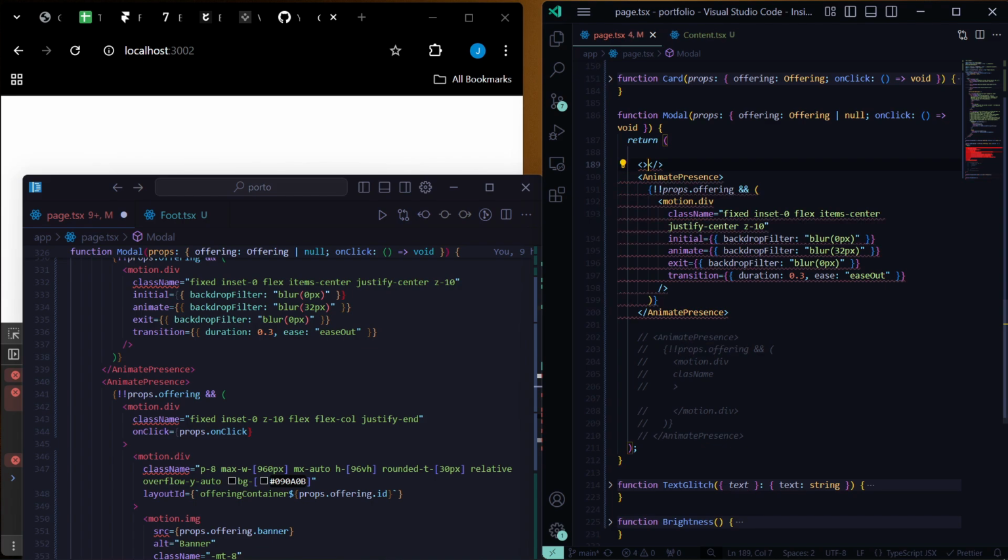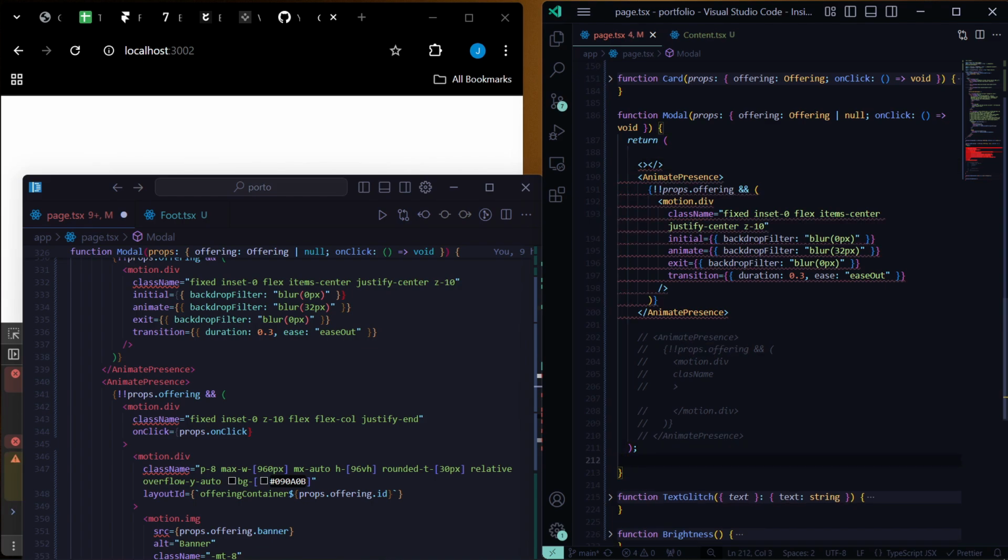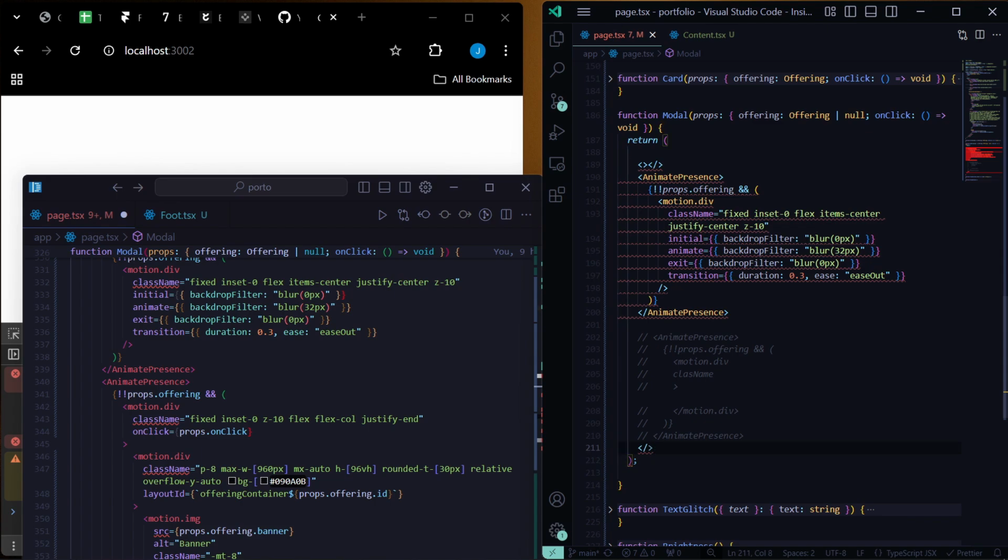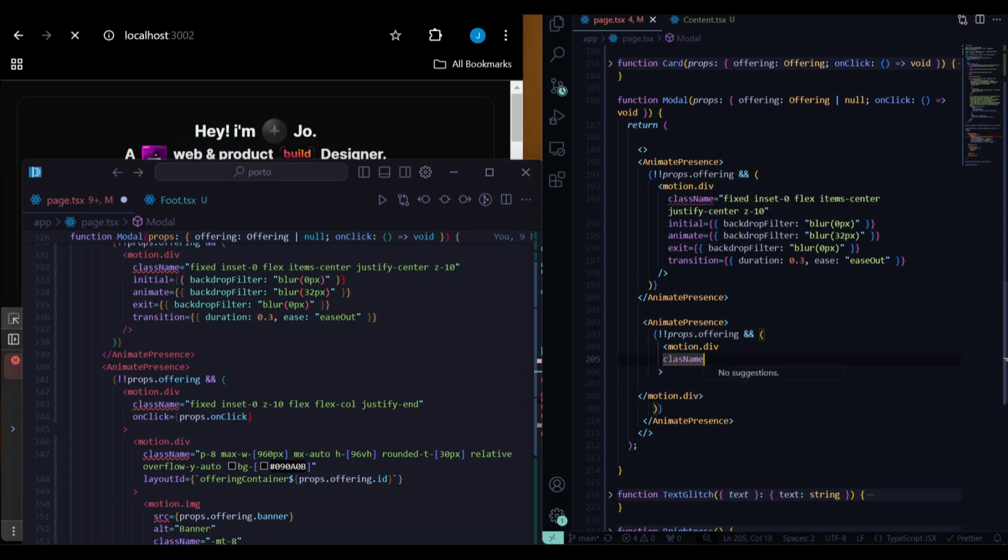I need to wrap them in a fragment. Everything looks good right now.